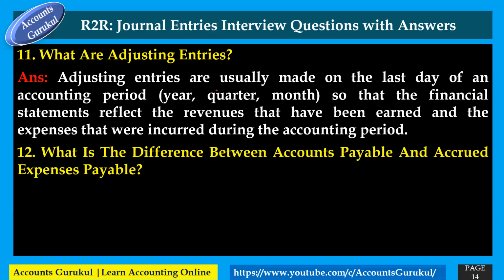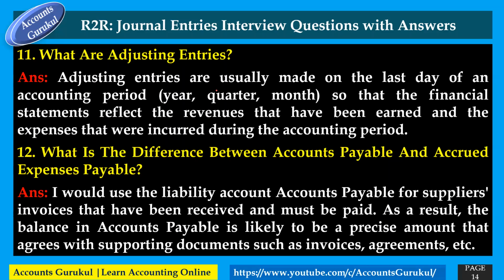What is the difference between accounts payable and accrued expenses payable? I would use the liability accounts payable for suppliers' invoices that have been received and must be paid. As a result, the balance in accounts payable is likely to be a precise amount that agrees with supporting documents such as invoices, agreements, etc.